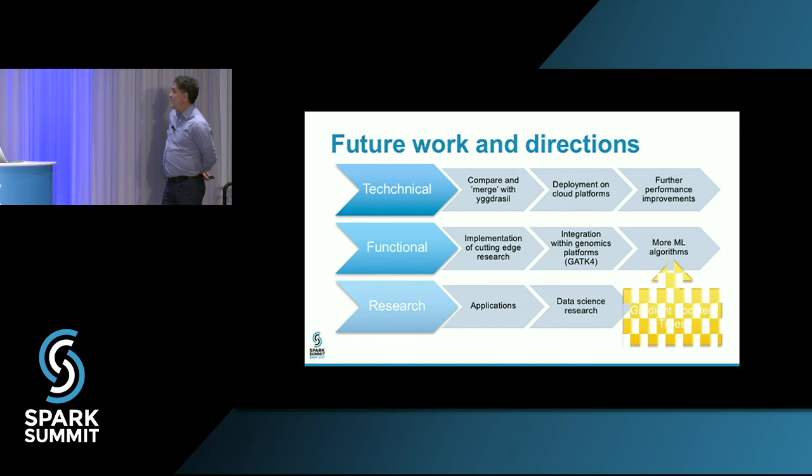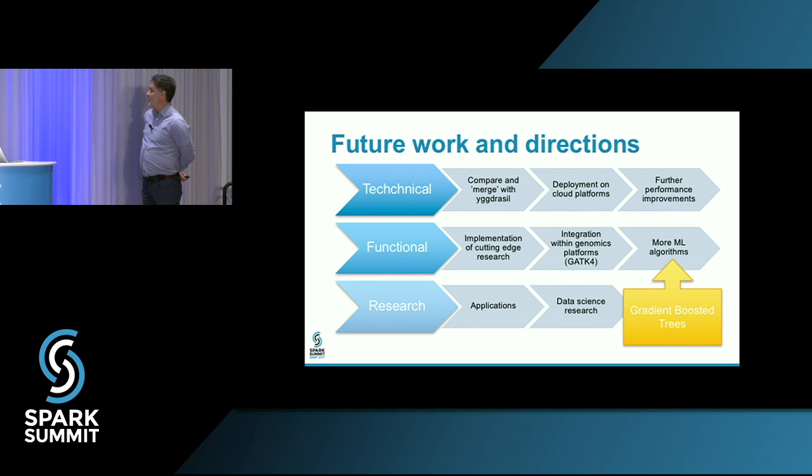Specifically, there is one algorithm that I think is quite promising, which is called gradient boosted trees. It was shown in some research to be possibly better than random forest for identifying interactions between variables, and it is much more difficult to scale in traditional HPC. But I think that with Spark, it is going to be feasible to scale it on big data sets.